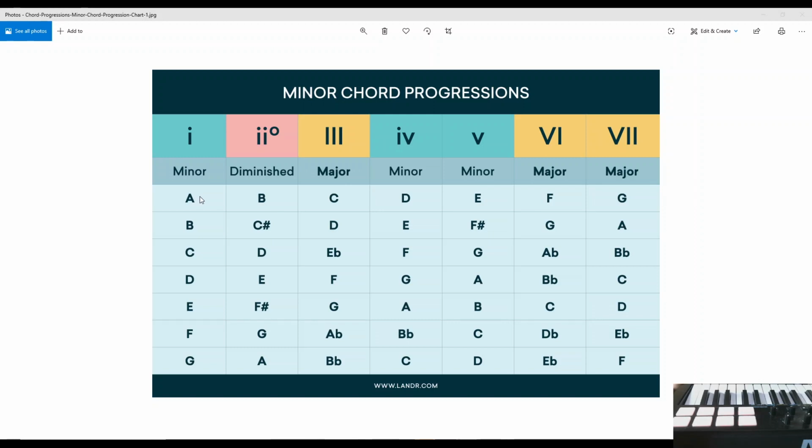So today we're going to do a very basic chord progression, and we're going to do a 1-4-5 chord progression. What that means is, you can see here you've got Roman numerals written out 1 to 7. So a 1-4-5 chord progression means we're going to play the first, fourth, and fifth chord within that scale. So that would be A minor, D minor, then E minor.